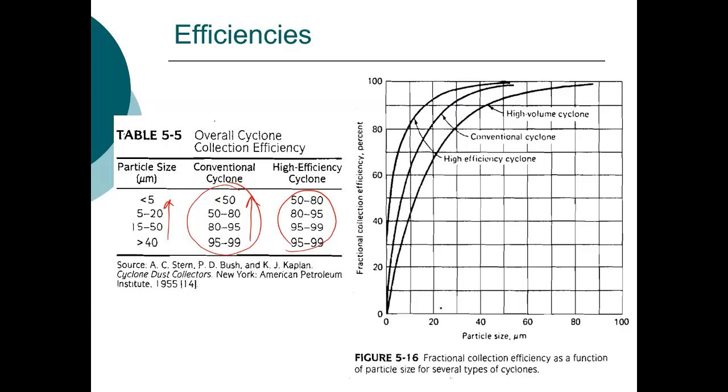So for instance, if you look at a 20 micron particle with a conventional centrifugal separator, we can get maybe about 82% removal. If we use a high efficiency centrifugal separator, we can get 92%. So we can get significantly greater removals. The problem is it's going to cost us more. It's going to cost us more in terms of operating costs because the pressure differential across the unit will be greater. And you can see as the particle size decreases, the efficiency decreases, and it's clear on this figure here.